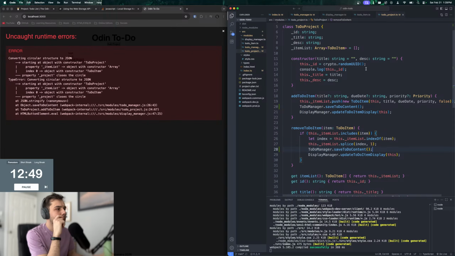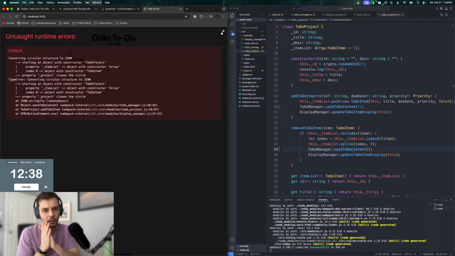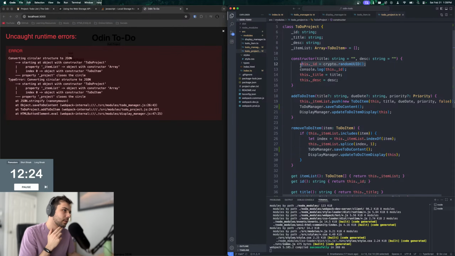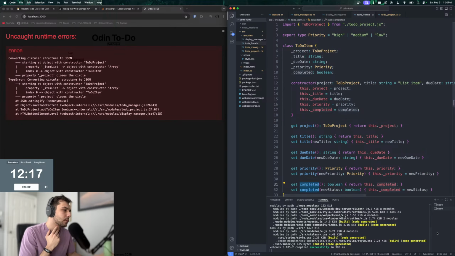So we might need a better way of referencing. When it comes to creating items, instead of having a reference to the project object itself, which creates a circular reference, we might want to just reference the project ID and store that as a string in the item, right?